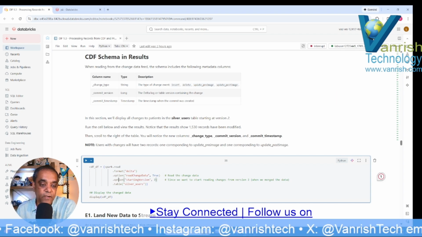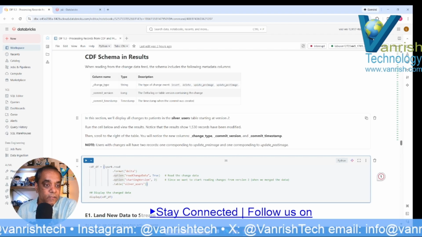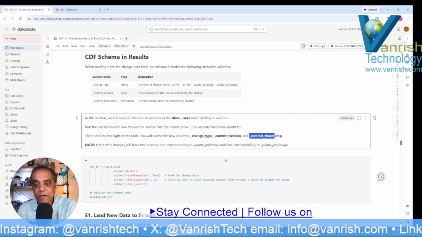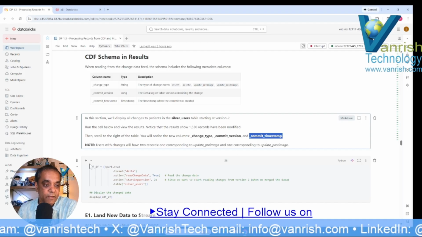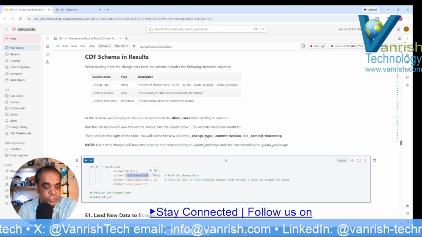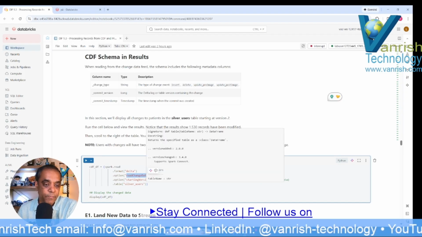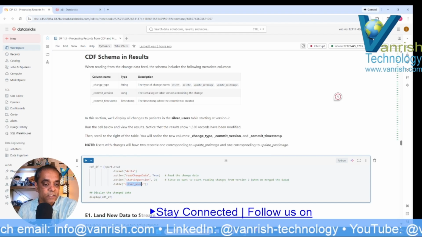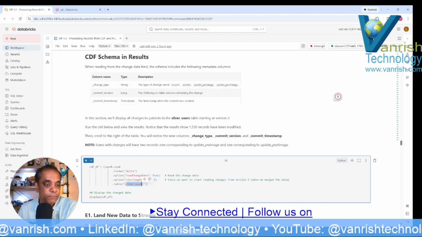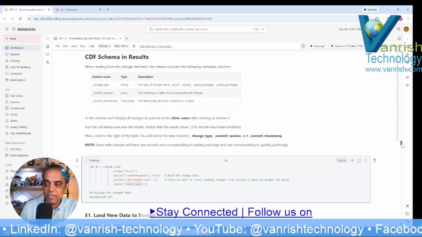Here you can find change type, commit version, and commit timestamp. So let's run, and this will print all this. It will show this silver table, and you can display the information in the data frame over here. Let's see what comes.